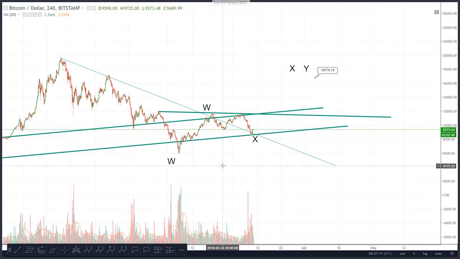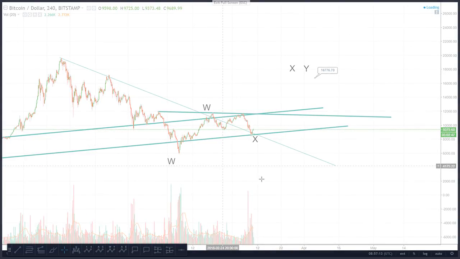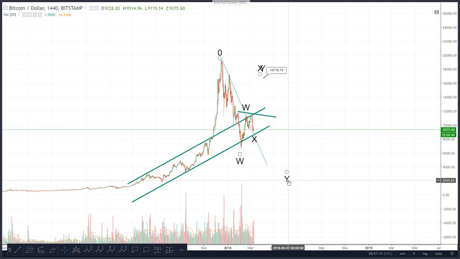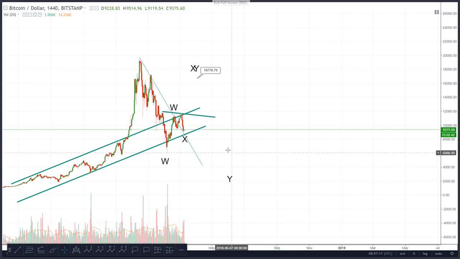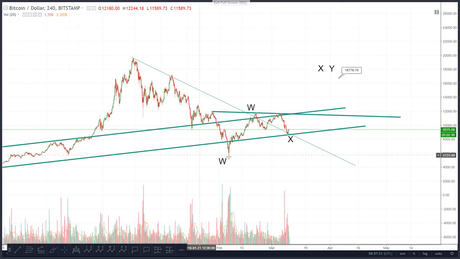We're talking about a larger degree now, so let me explain what I mean. I'm talking about this Y here. Just going back to the 4 hourly. So if that was WX, people are saying Y is going to form now. So this, of the Y, there's 3 waves down. This is 1, 2, 3, and it's going to continue down. So we have to look out for that.